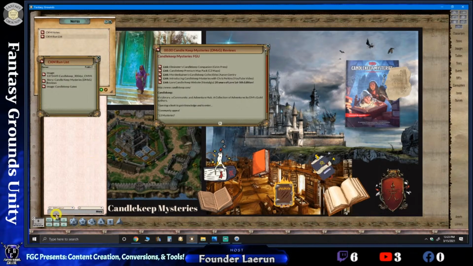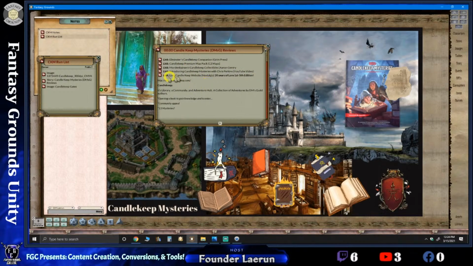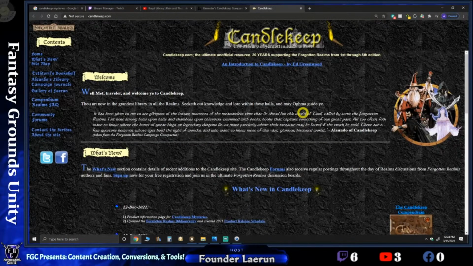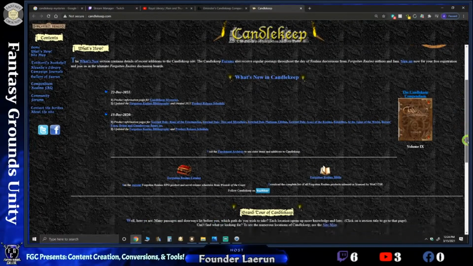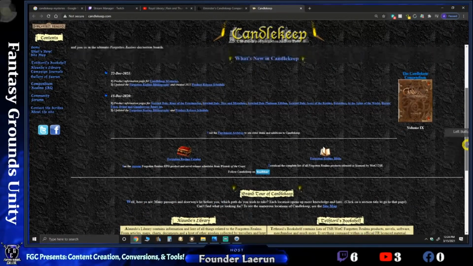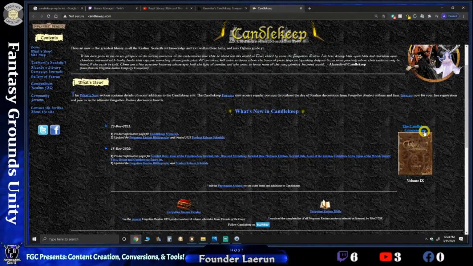So you find the URL, you put it in the chat, hit enter, it creates a link, then you drag and drop it onto your story entry or your notes, and then you retitle it so it looks nice and clean. One other thing I wanted to show you was this really old website that's still going. This is called Candlekeep.com. It's been around for 20 years. It has a lot of cool lore, so if you're somebody who really likes lore, stories, and community content, they have these Candlekeep compendiums. They're PDFs, they're free, you can download them. They're full of art and stories.